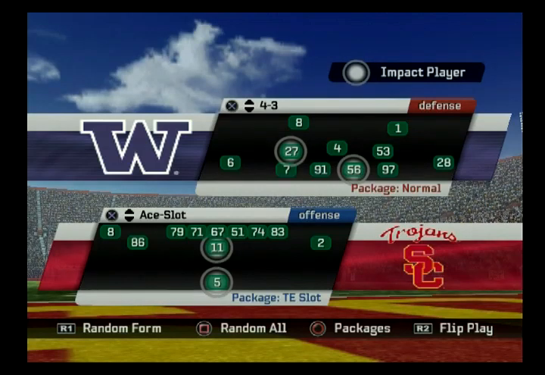So hopefully this helped you out a little bit. If you want to run some type of jet sweep foundational run play, use fullback over. And if you want to get other players involved just besides your fullback, by all means, get ace slot in your playbook or ace wide trips. Try gun spread and see who goes where. You got to try out all the different combinations that fit your offense and kind of work off of that. So, happy hunting with all that.